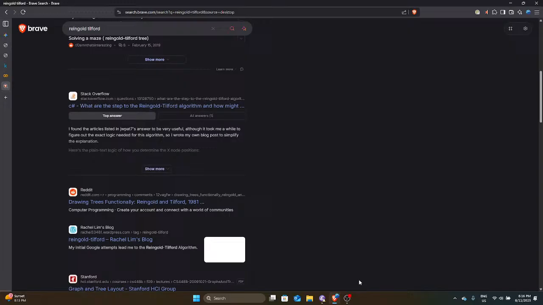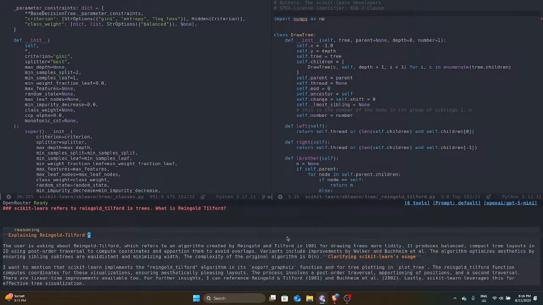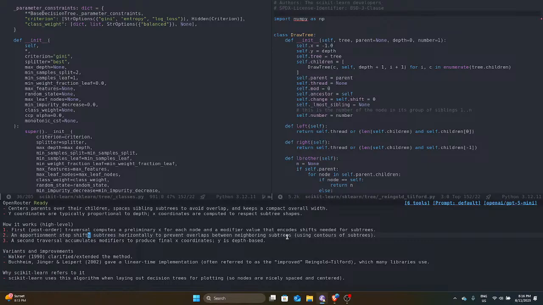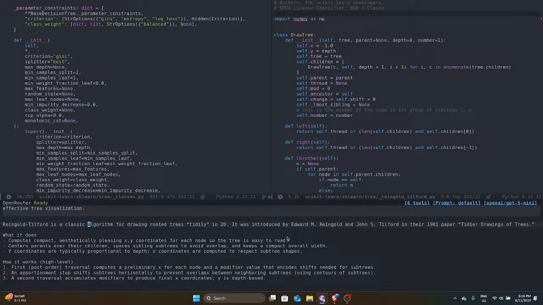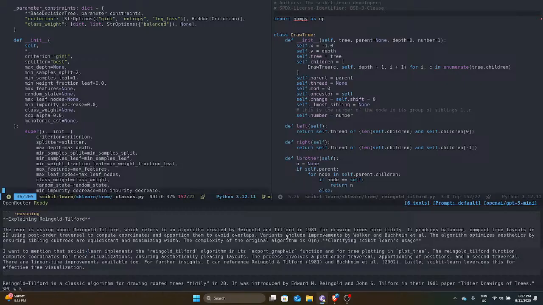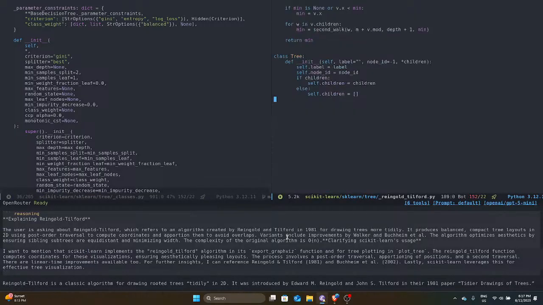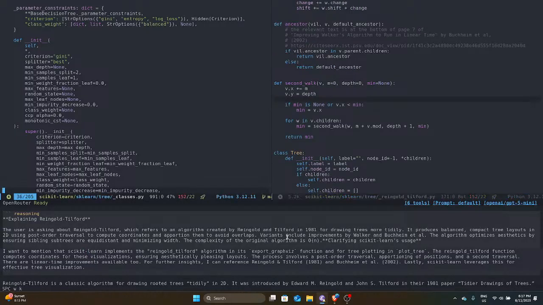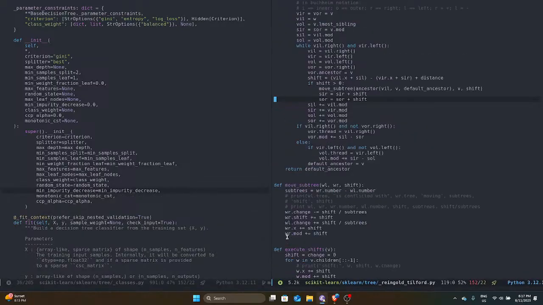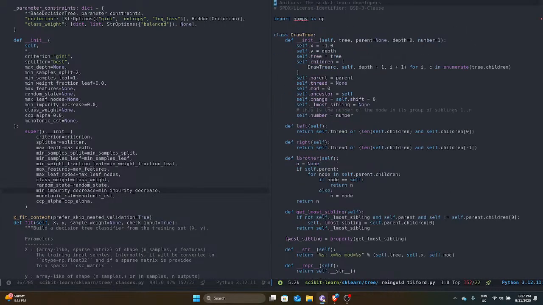But if that is referred to drawing trees, then I'm reading it from... Okay. Oh, because there's a draw tree class. So this is maybe not the right implementation. Maybe this is just used for drawing trees.